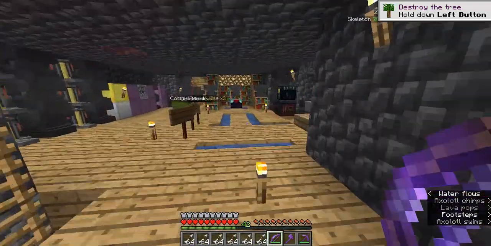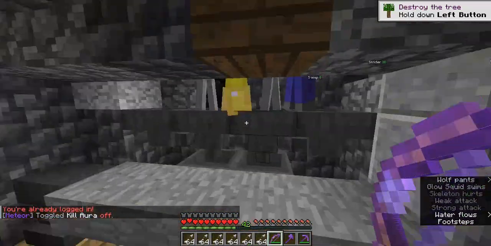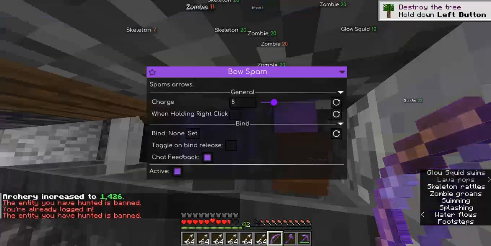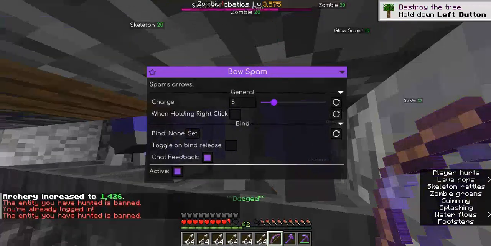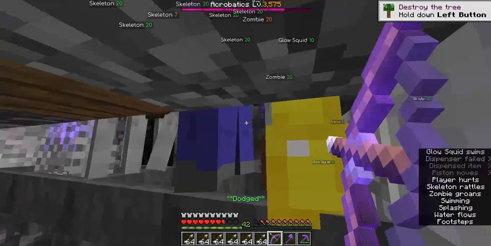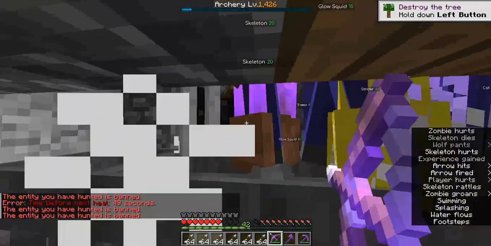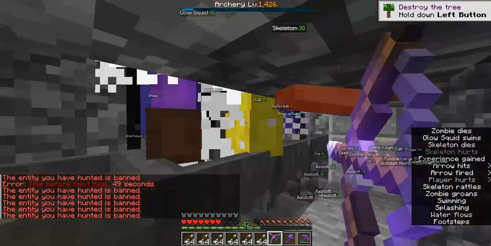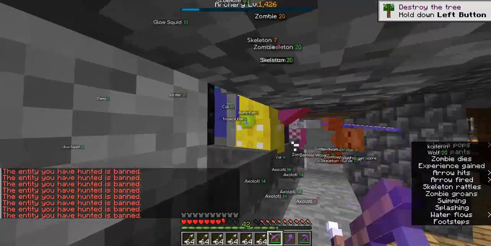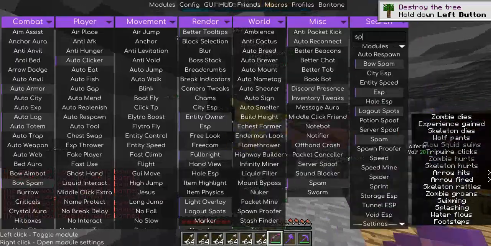What we're going to do is get a bunch of arrows, and on a zombie or skeleton spawner, whatever spawner you have, you position yourself so you can use the Meteor Hack Client bow spam as well as feed. You want to stay a little bit on the side so the mobs do not get you because you will die, obviously. So here we're just spamming the bow with the Meteor bow spam module, and because I have infinity and mending, I will not run out of arrows, and I will also regain the experience to repair the bow itself.